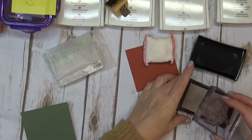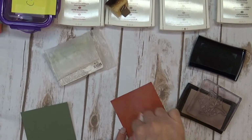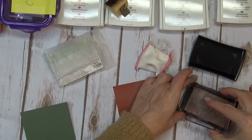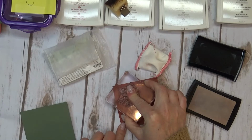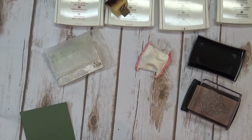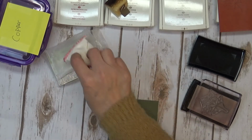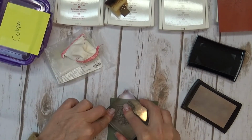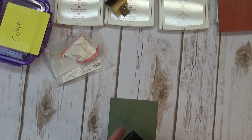I fibbed. So I'm just going to ink that up in Versamark. I'm going to take this and just lightly go over that. And that's just going to help get any fingerprints or anything like that off that cardstock. And then we'll just pull up like that. And then I'm going to just lay that over there. We'll do the same thing with the Always Artichoke. Ink that up really well. And just stamp that right there in one of the corners. I'm just making sure that I'm leaving enough room to get that framelit around them too.